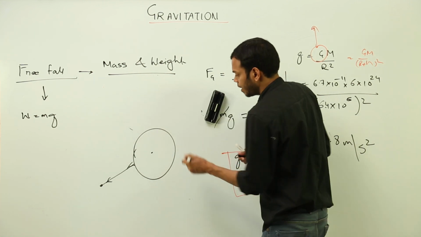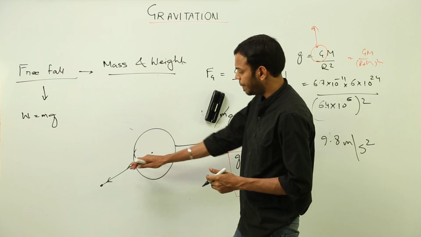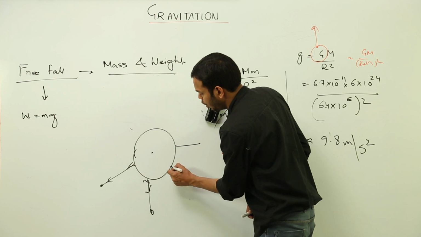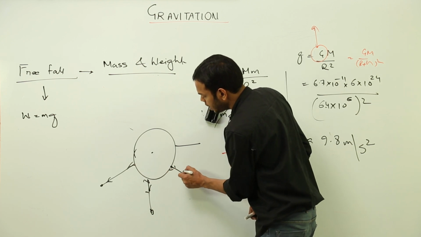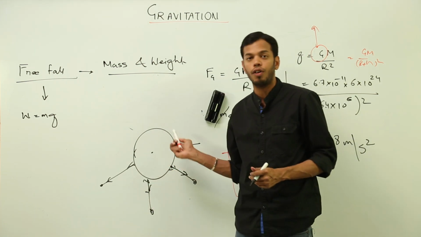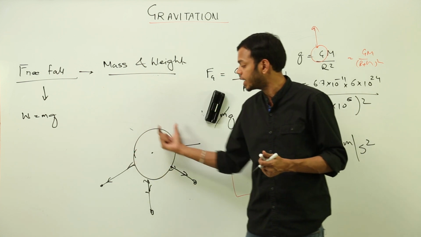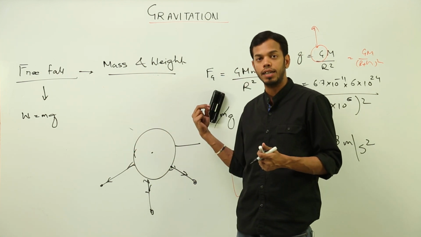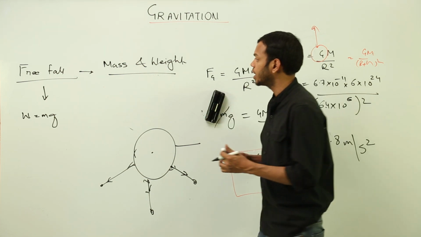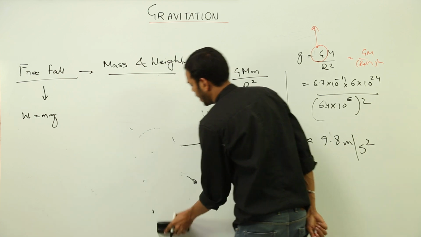So if anything in this direction tends to fall downwards, but this body, which is me virtually, will not fall anywhere because it is being pulled towards the center of Earth. That is what weight is. Weight is the force with which Earth attracts towards its center, whereas mass is the whole quantity of motion contained in a body. So now we know a clear difference between weight and mass.